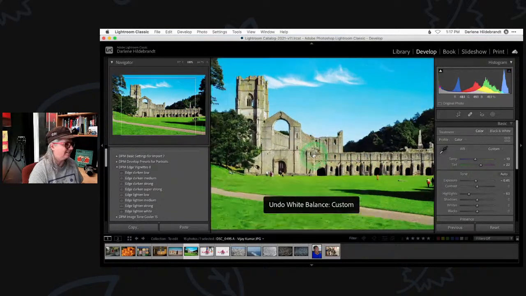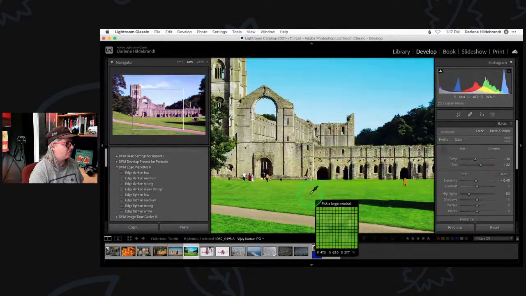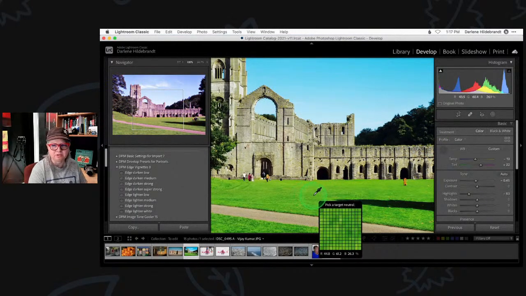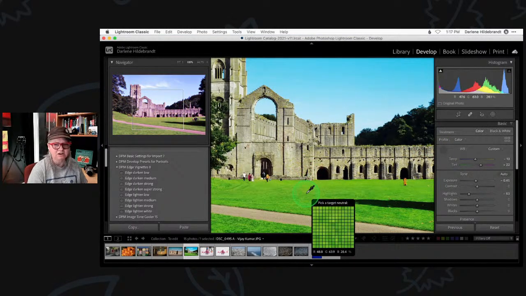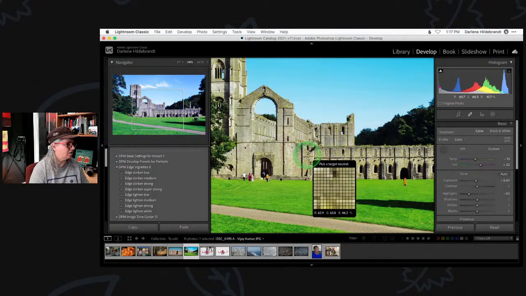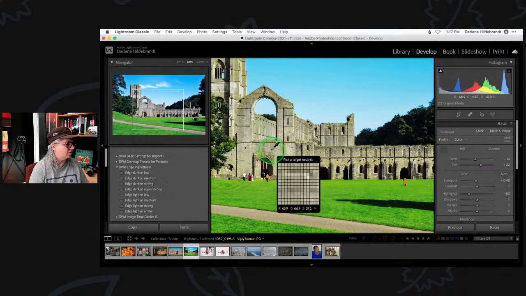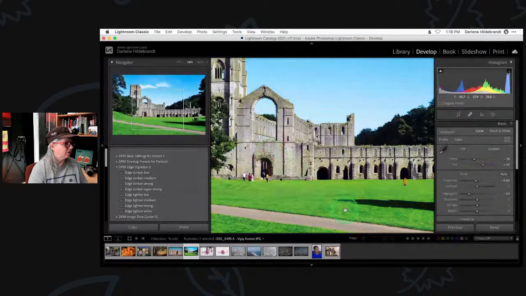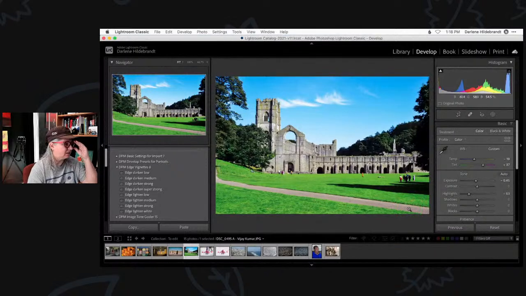See how that works? Don't click on something green, because if I hover over the green, look what happens in the preview in the upper left. Okay, if I click on anything green, it's going to give me the opposite color, which is lots of magenta. If I click on the sky, I'm going to get more yellow. So I'm going to try in here and just see if there's any kind of neutral in this building. Right? So it definitely neutralized it, but my guess would be that there's probably a little bit of yellow in the building, right? But it definitely looks better than when we started. And notice how just shifting the color has affected the green grass as well, right?